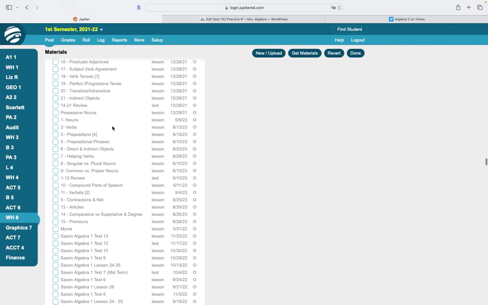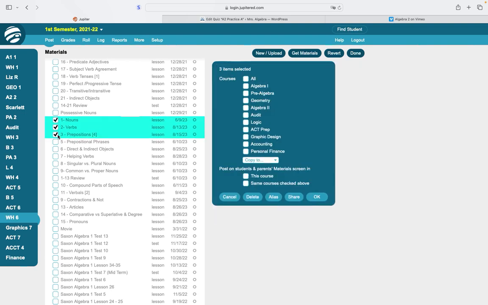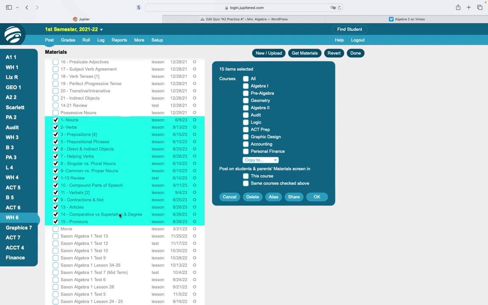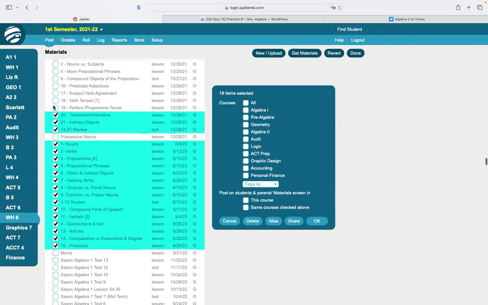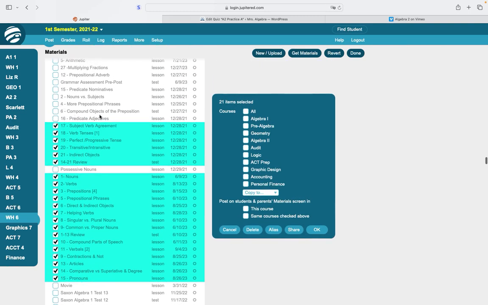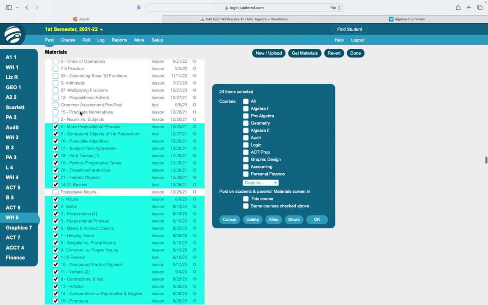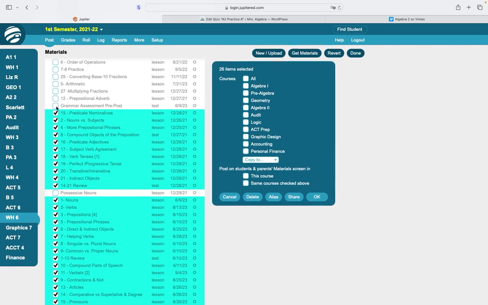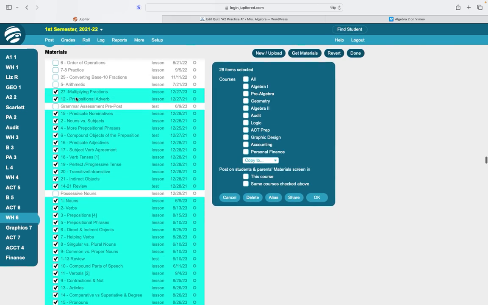So this looks like nouns, verbs, prepositions. This looks like the ones that we want to use. I think all of these are, and this is 14 through 21, indirect, here we go. All of these are potentially, there's the, actually that can't be one of them.